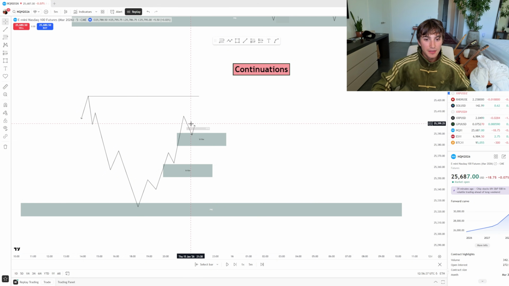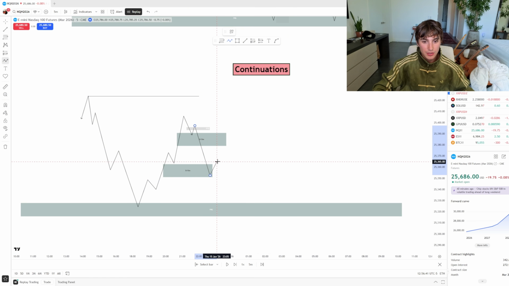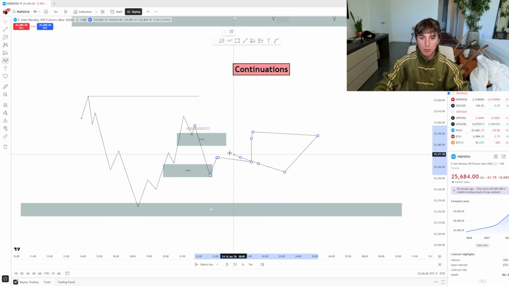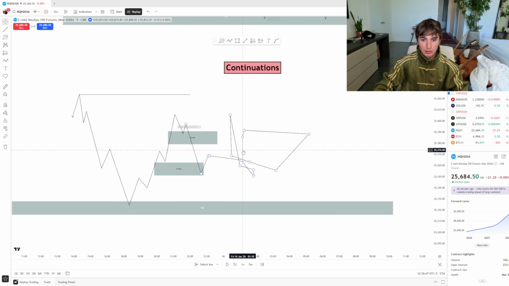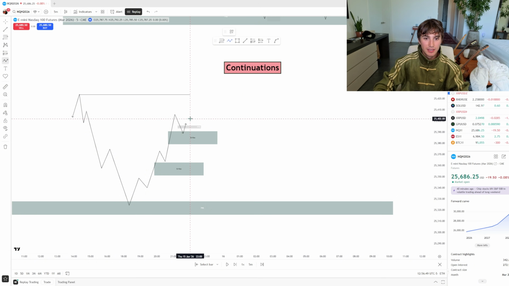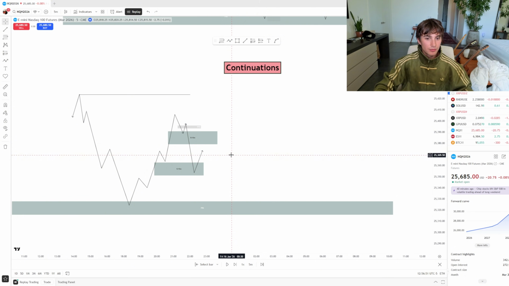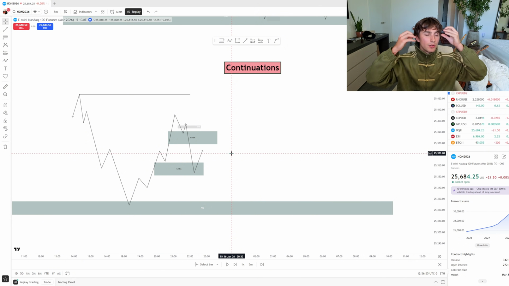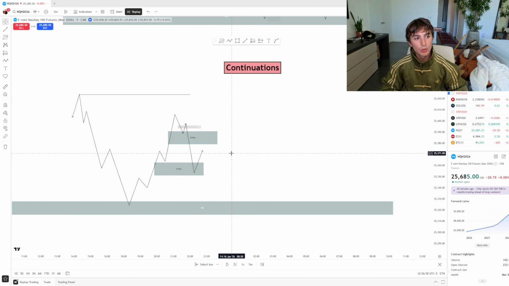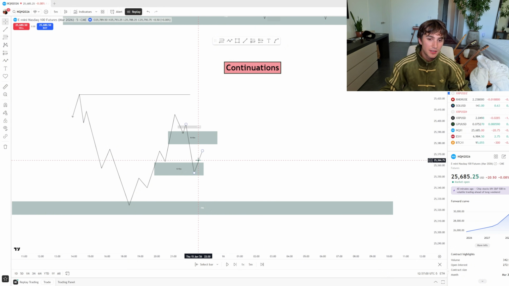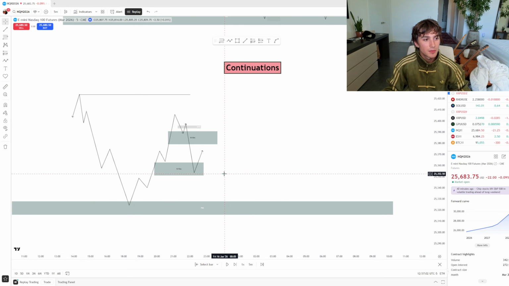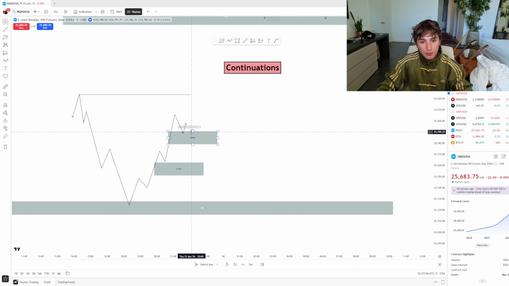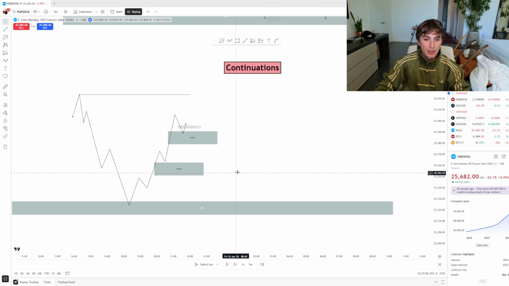In the case where, let's say you do enter off this and then it stops you out and then it pulls back lower into the more discounted 5 or 15 minute gap, and then you get the inverse, then if you want to re-enter, it's still just as good of a setup. But if you have a mandatory 1 trade a day rule, then just call it at that. This one might play out, but there's nothing you can do about it. Sometimes you just get stop raided and that's whatever. But most of the time, this one will play out. So this will be enough, right?